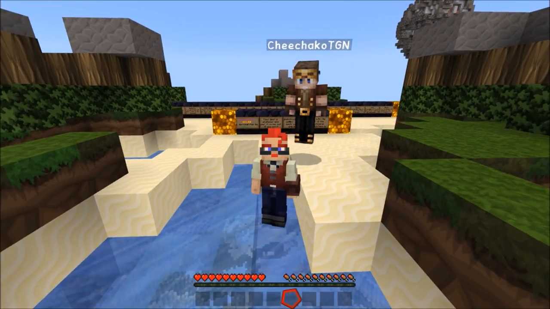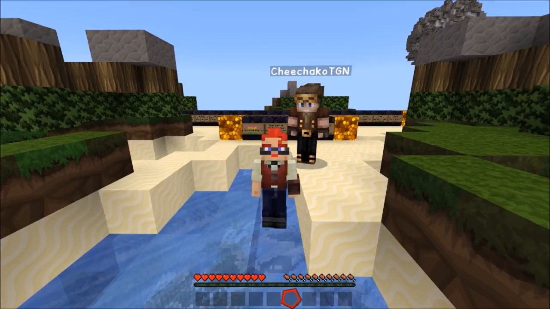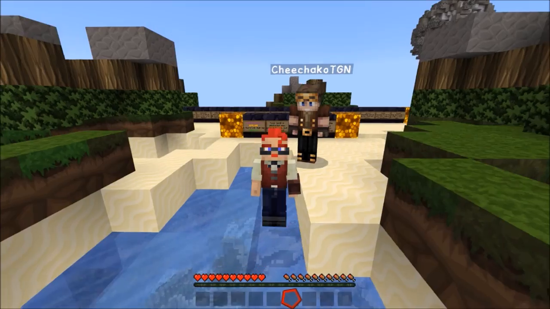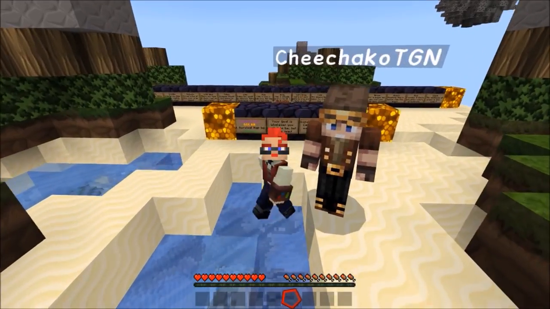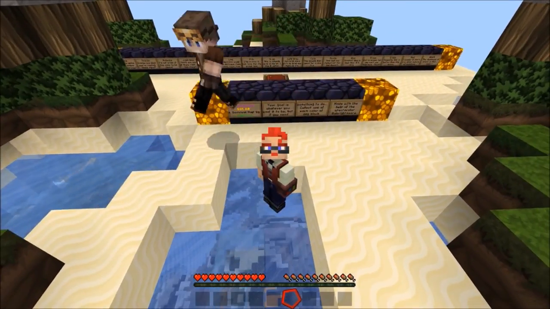I know Cheech was like, you know what, let's throw something into it. Let's do one of those, what are those things called? Adventure maps? Adventure maps. Oh, okay. Let's do an adventure map. So I was like, you know what, let's throw it in there. We can just change things up because we can do that.